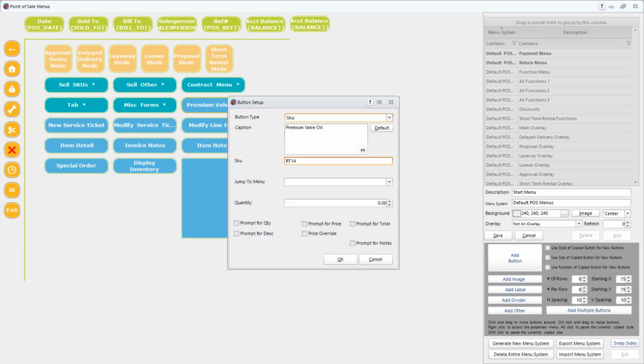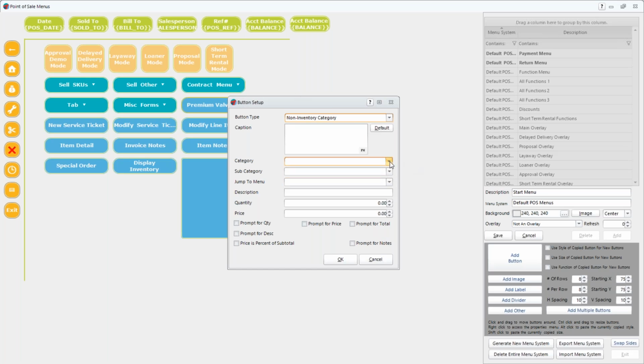If we go back to the functions, just like we have for SKU, you have an option for non-inventory categories. For those of you who attended my non-inventory category webinar, hopefully this is fairly self-explanatory. Non-inventory things are things that you can sell that you don't run out of. You don't have a SKU for them. You just have a category and maybe a subcategory.